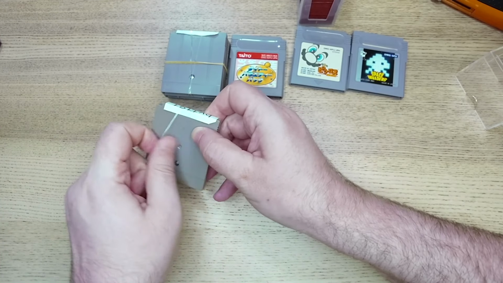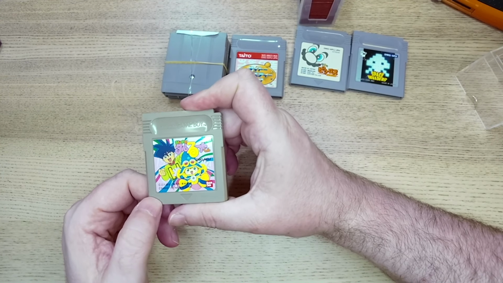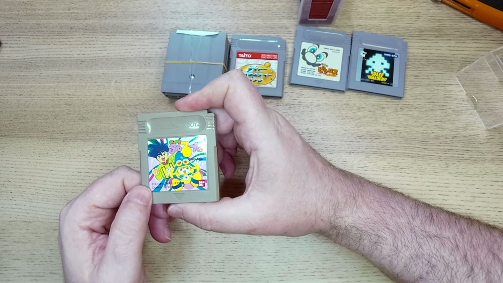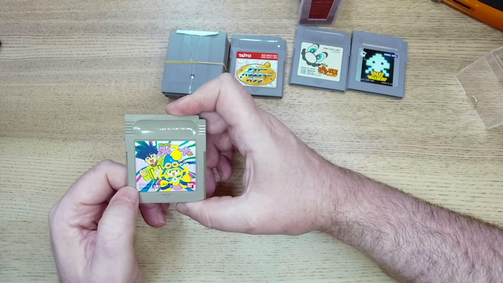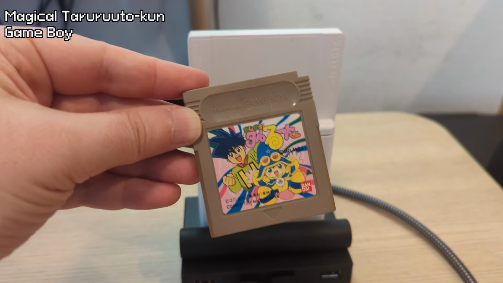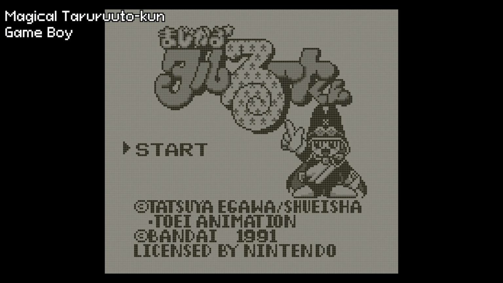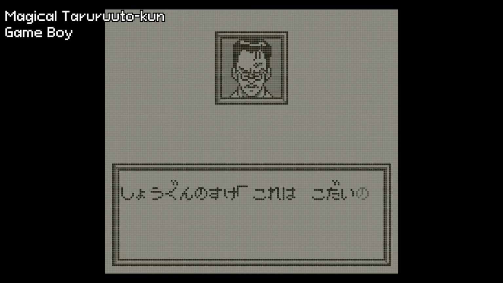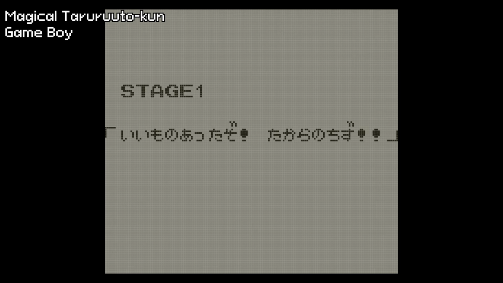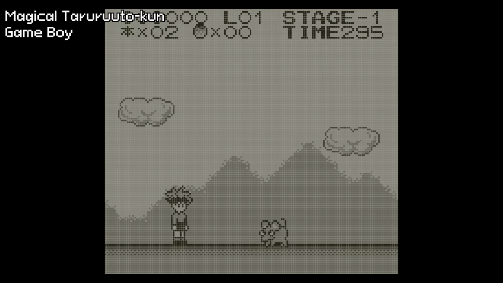Alright, this one's a little scruffy. Don't know what this one is, though. Aha! This is, I believe, Magical Taruruto-Kun. So this is based on an anime for kids. I don't think this ever came out. Ooh, that's cool. I play a kid in short shorts.